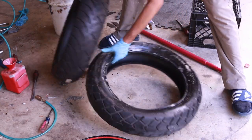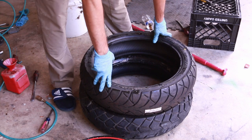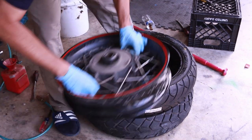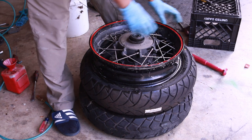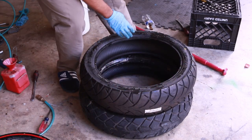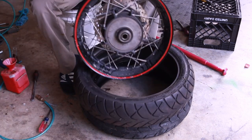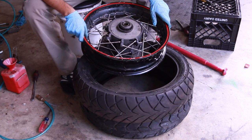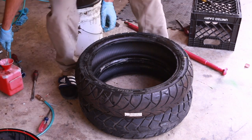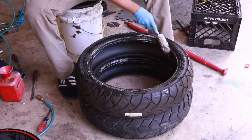We have the old tire and the new tire. The new tire is a little bit smaller, but you need to make sure you have the orientation right. There's a dot here — usually dots and arrows indicate where the valve is going to be. So that's my valve stem, and that's where I usually want to point it because that's the heaviest part of the tire. The rim is going to enter from this direction. Line up the stem with that dot — you don't have to line it up right away, but when you put in the second bead, you'll need it.